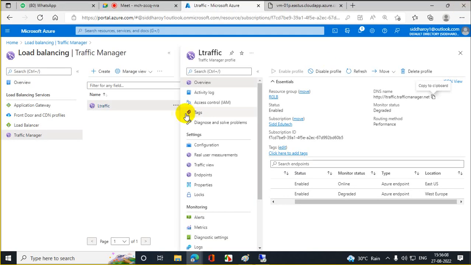So whenever we stop one of the VMs, it will automatically go to the next one, right? Yes, but you have to give it a minimum of 1 minute. Got it? Clear? The method is the same as you told, right? Whatever method you told me is right for the creation of the endpoint and traffic manager, right? Yes, yes. Okay. That is load balancer, we have learned.